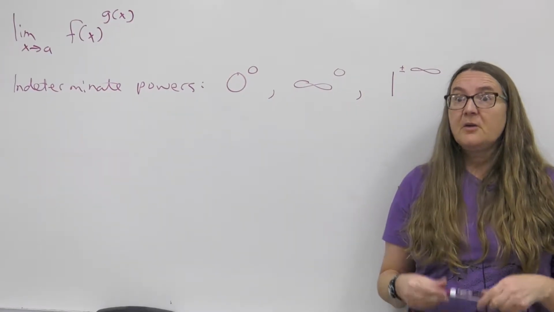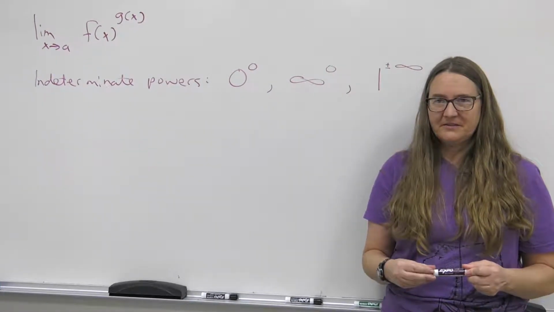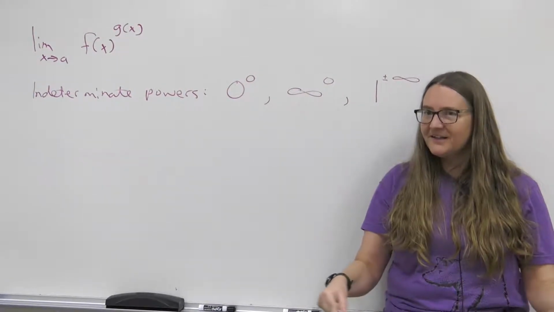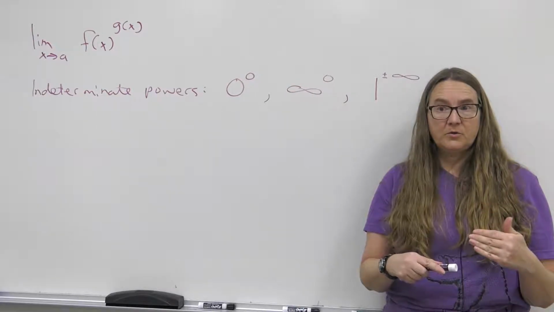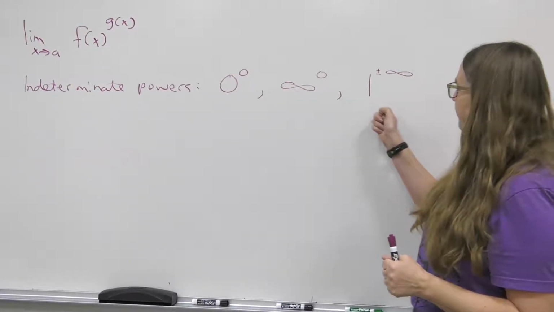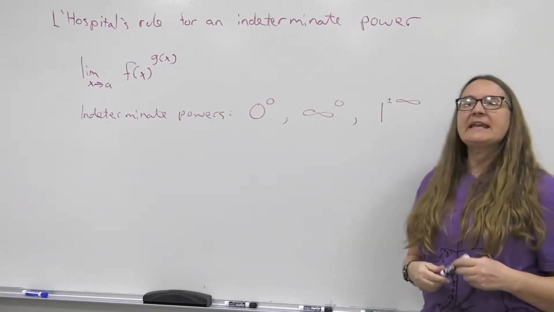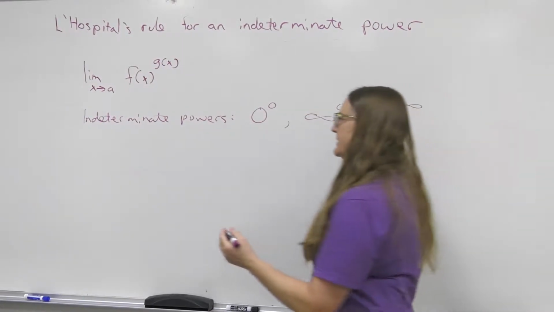So all of these are going to be things that require that we use L'Hopital's rule. But again, L'Hopital's rule only applies to indeterminate quotients. So before I can use L'Hopital's rule, I have to do some algebra to convert from an indeterminate power to an indeterminate quotient. Now, even though we've got three different indeterminate powers, the same basic technique works for all of them. So let's just take a look at an example.